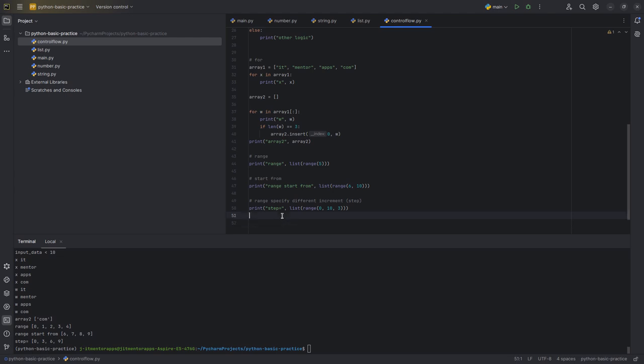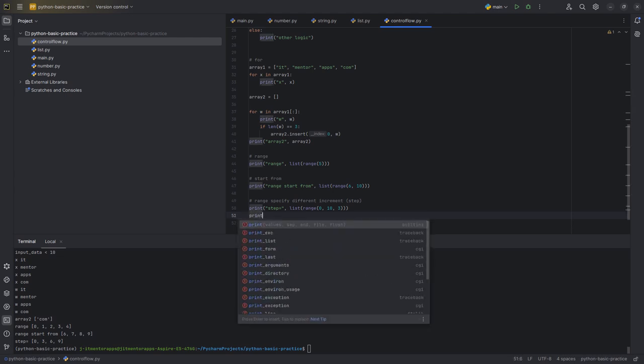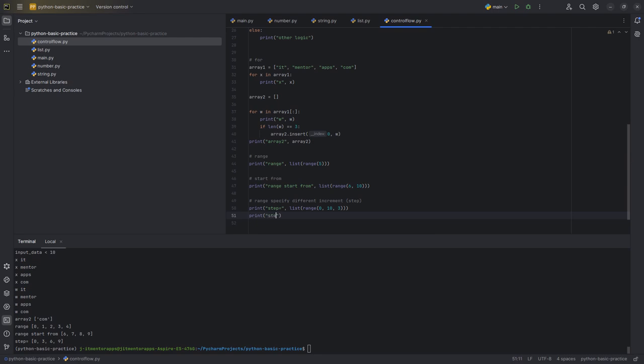And then we can try it with minus. Nice. Range from minus 10 to minus 100, and loop minus 30.